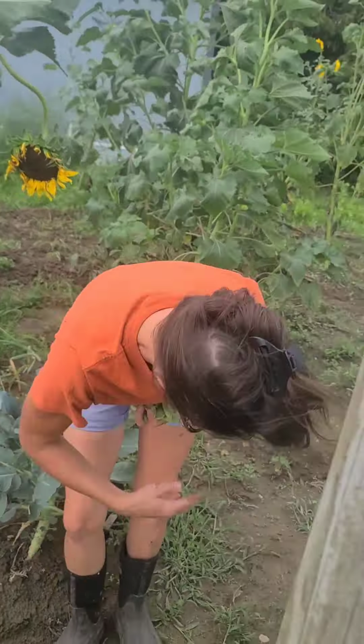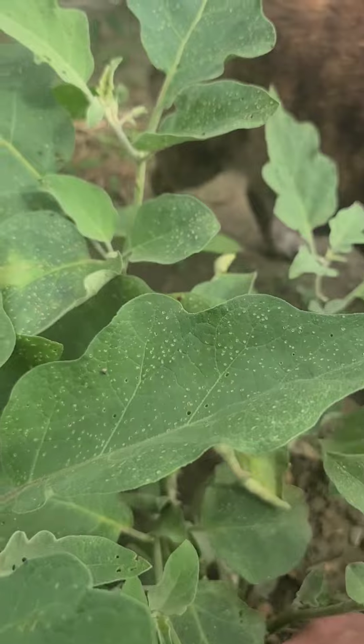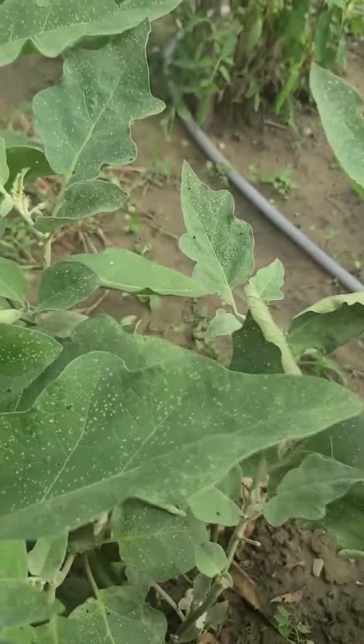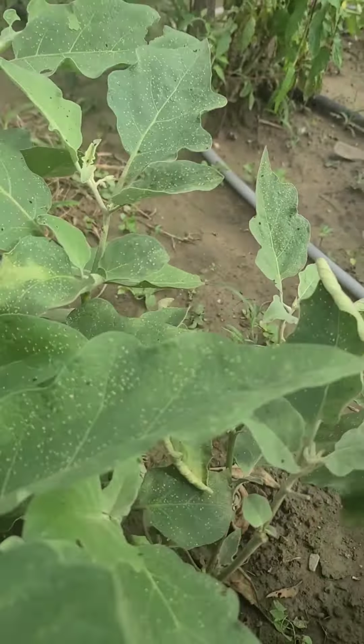What do you say about the eggplant? The white ones? Yeah. I don't know. How big is it? That second one looks too big, or no? This one? We can pick it. There's so many white eggplant. See, I just twisted that and then pulled it off. That's two. It's all over in there.